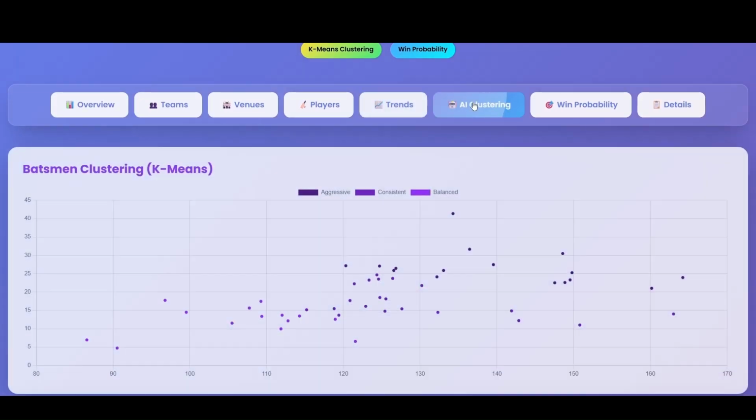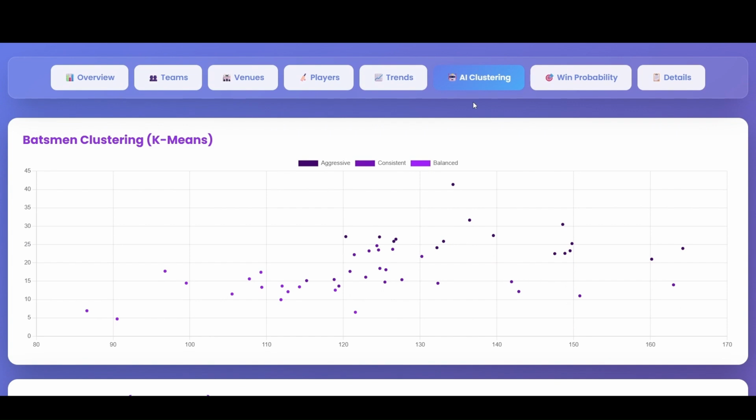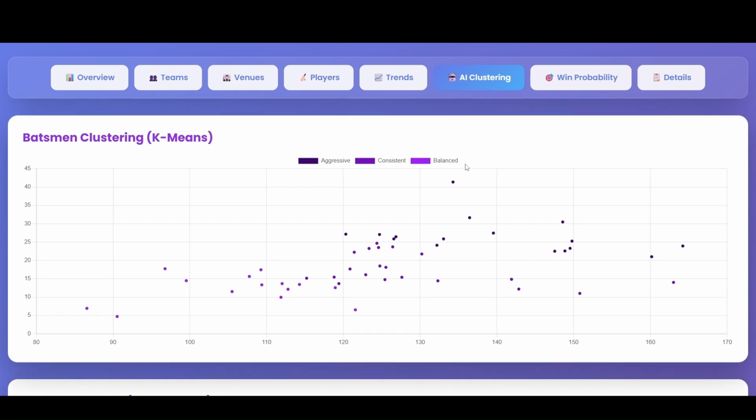The next tab is the AI clustering, in which I have used k-means. K-means is a clustering model in which the value of k, which is an integer, is specified by the user. The value of k indicates the number of clusters into which the data is to be divided. Here I have used three clusters for the batsmen as aggressive, consistent, and balanced batsmen, and these are classified on the basis of two parameters, which are strike rate and average.